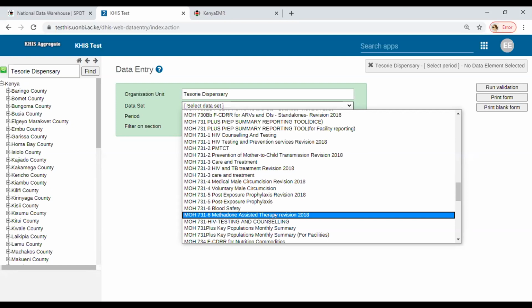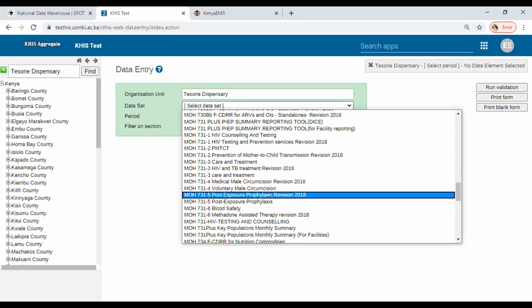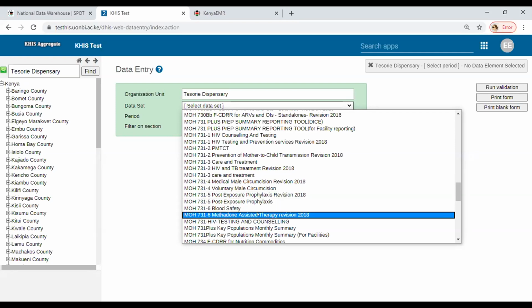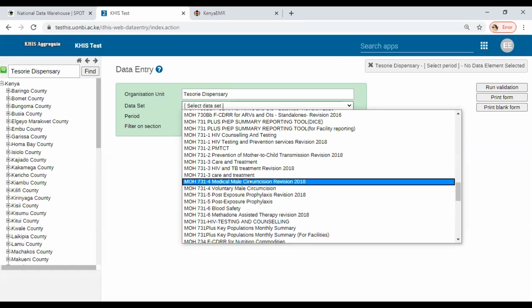So currently we have enabled the PEP dataset using the data entry module. Then we have enabled the methadone assisted therapy, again using that module, and the medical male circumcision reports.